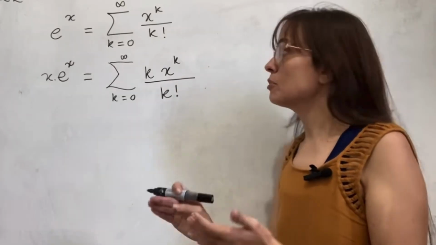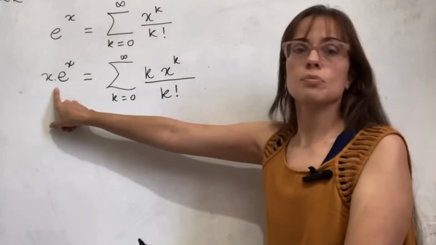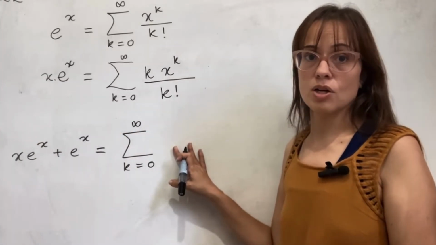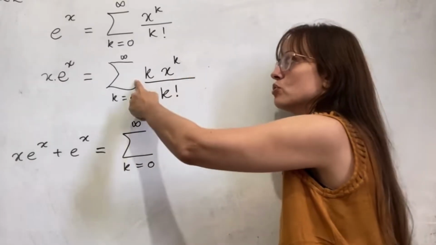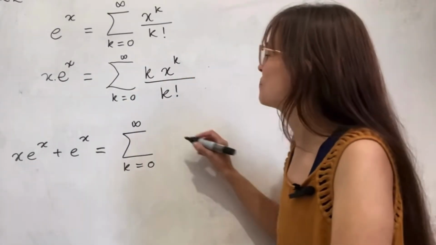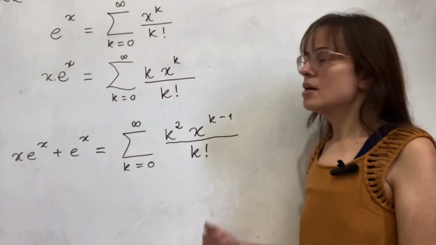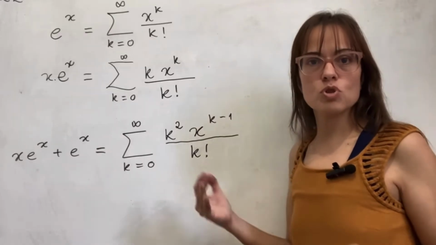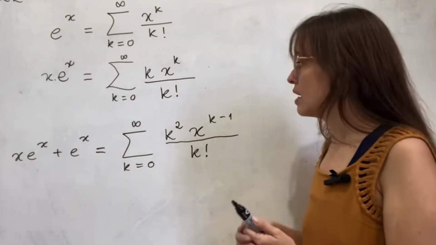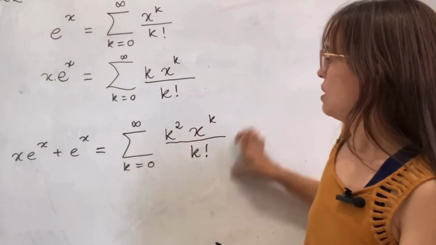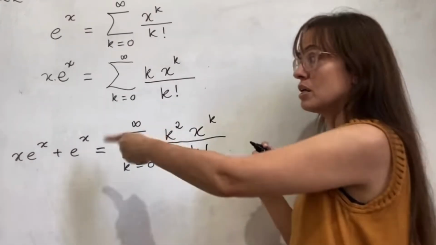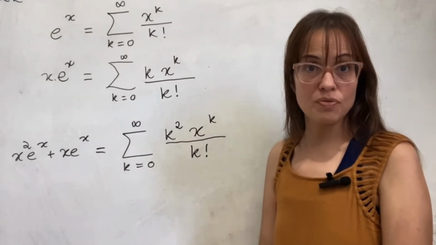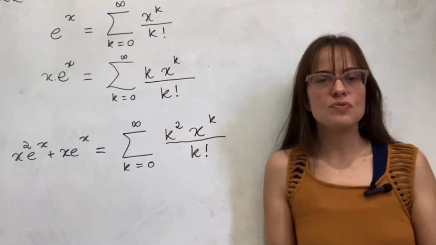Now I have this, and I'm going to take the derivative again. Over there, I am going to use the product rule. On the right-hand side, again, I'm going to take the derivative inside of the sum. So this k is going to multiply by that k, making it a k squared. That is almost exactly what I want. The only thing that I don't want is this minus 1 over here, but I know how to get rid of it. It's by multiplying both sides of the equation by x again. So I get rid of the minus 1 here because everybody got multiplied by x, but I need to multiply the left side of the equation by x as well. So there you go. That was the other result that I used to prove the variance. And that's it. We can say that all of this video was just for fun.